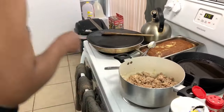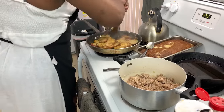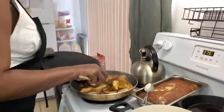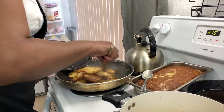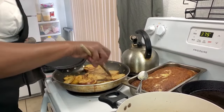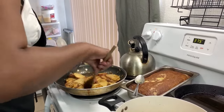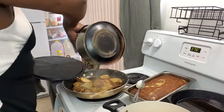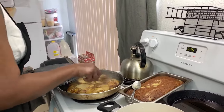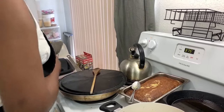Let me find my top. Looking good, smelling good, nice and pretty. It don't take these long to get soft anyway, not like them rusted potatoes. Add a little more water, add the lid back on, and let it cook for another 3 to 5 minutes, y'all. Then we're gonna spread it in this pan to get some surface area so it can cool off real good.